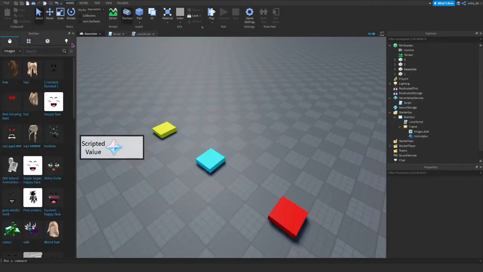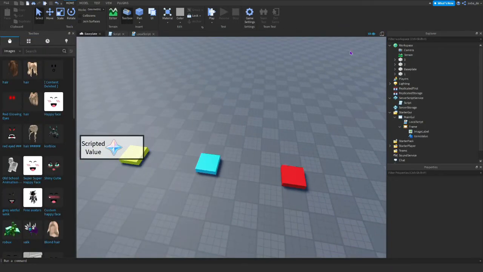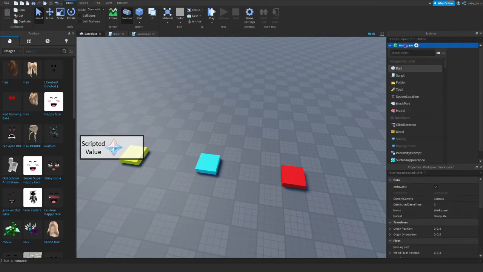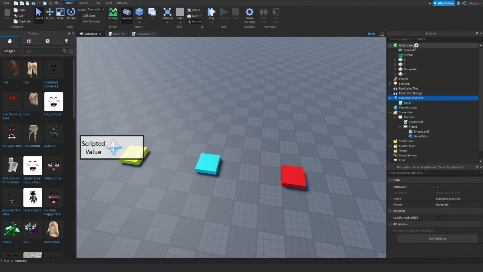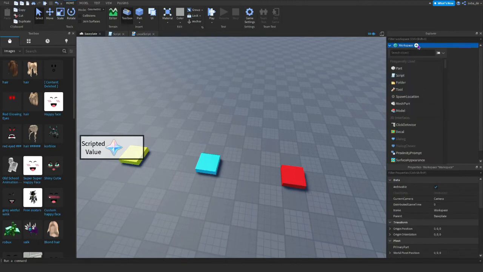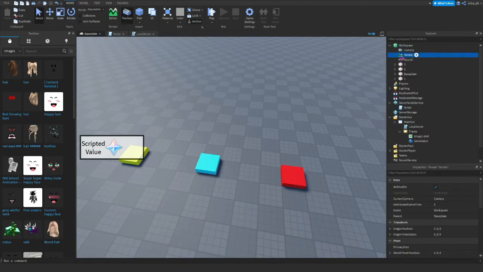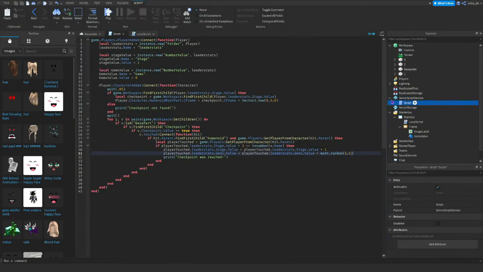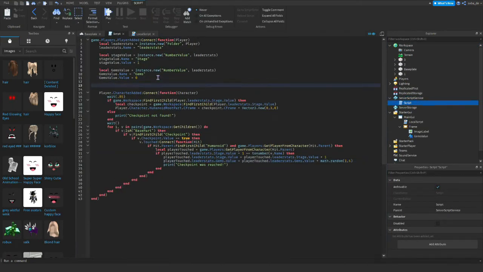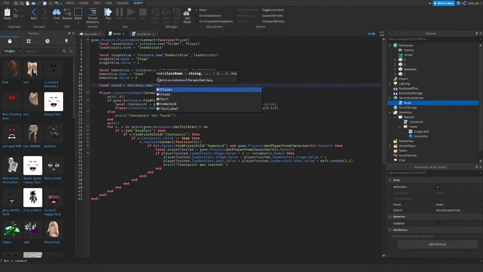So if you want to make a sound when the player reaches a checkpoint, it's really easy. Let's insert a sound in the workspace. No, actually insert the sound in the player. So local sound equals instance.new sound.